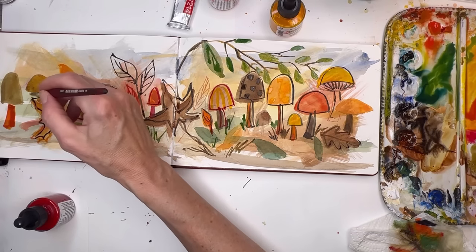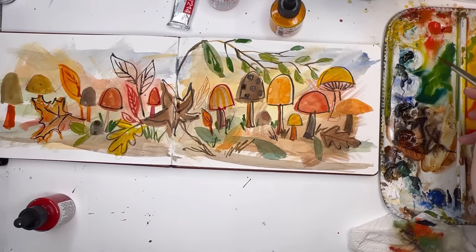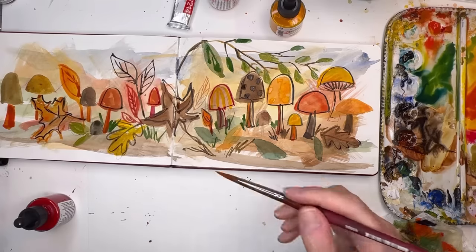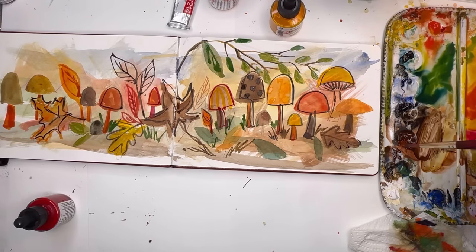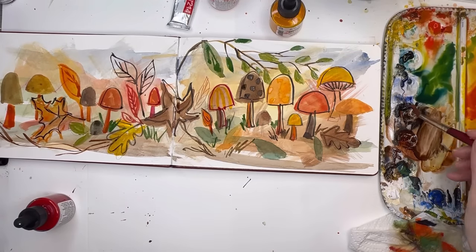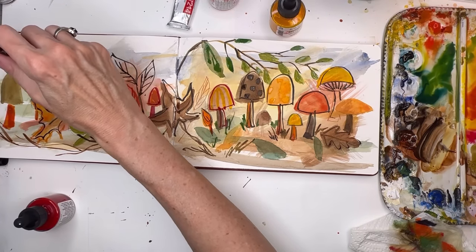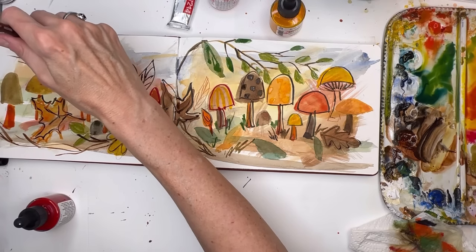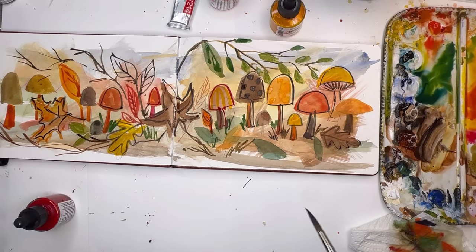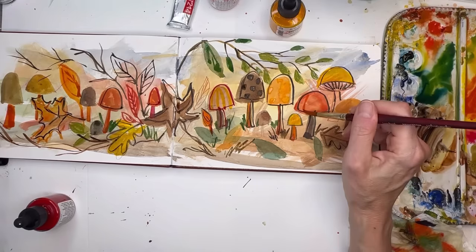I'm going back with this mushroom here. This is what it's all about — patterns and painting and design. And then from there, sometimes you might have a breakthrough. This is like a meditative kind of situation. We're just going around and painting different elements. I could put another branch down here, coming off, kind of fun, going around and coming back. Just little branches and then twigs. You could even write words — have you just watercolored some words? I mean, that's fun. It's just all about pattern and play.